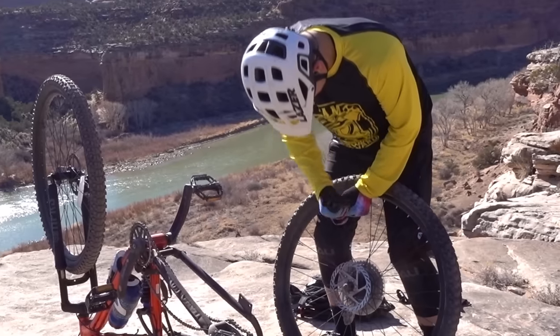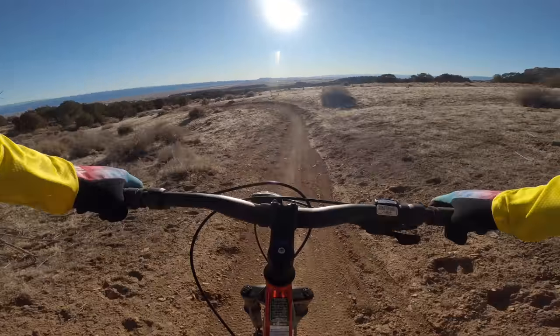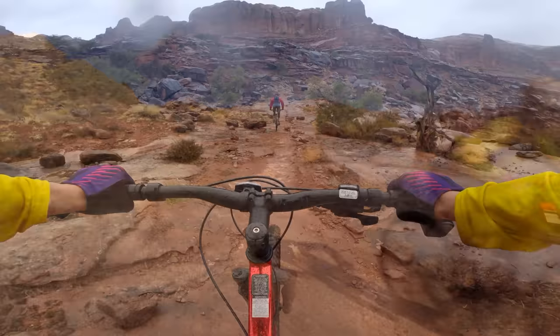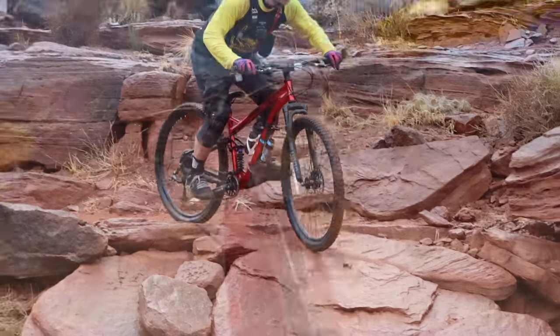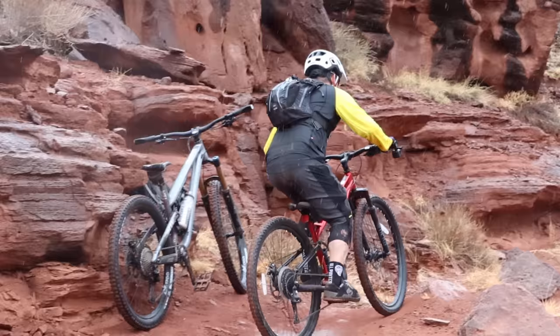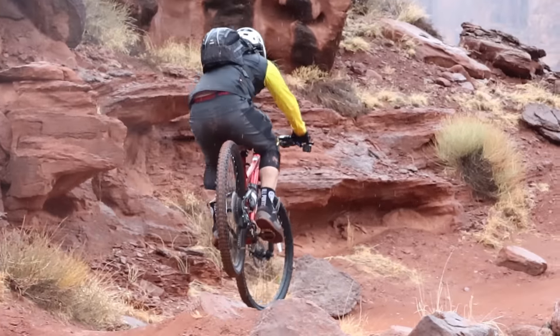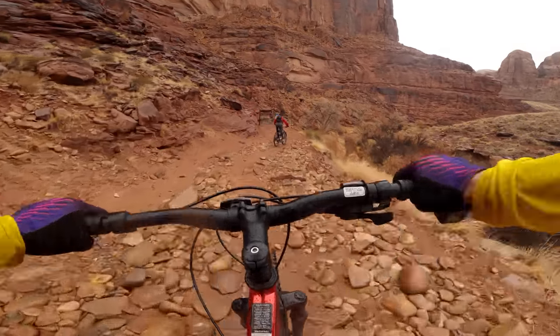Now, although they pinch flatted quite a bit, the actual grip performance of the tires really surprised me in a good way. Even though I had them pumped up pretty high, they seemed to grip nicely going up, down, sideways, off camber, even on wet slick rock, which I can't say the same for the standard Walmart bike tires that we normally see.